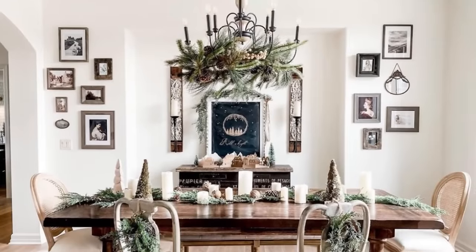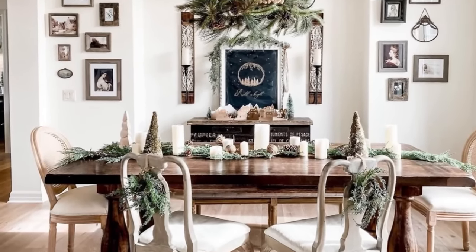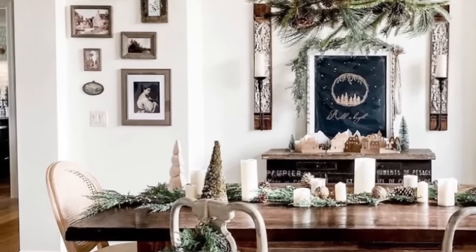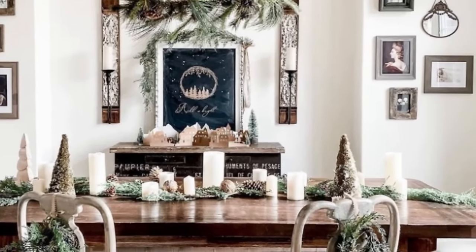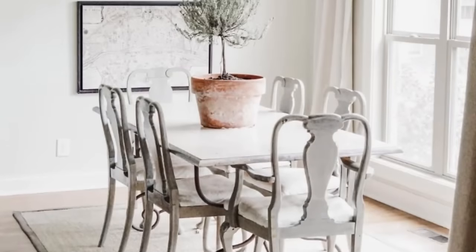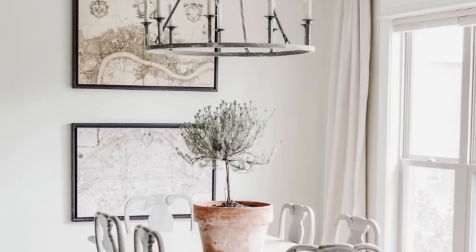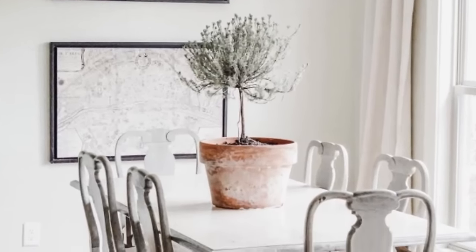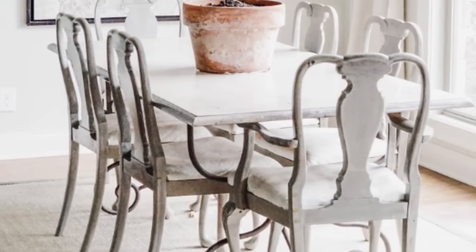In the dining room, decorating a cottage dining room can create a cozy and charming space for meals. Here are a few tips on how to decorate a cottage dining room. Incorporating natural materials such as wood into the decoration of a dining room is mandatory, which is why this choice of wooden table and chairs, preferably with worn finishes or antique details. With a rustic wooden chandelier, you can create a nostalgic and homely atmosphere.